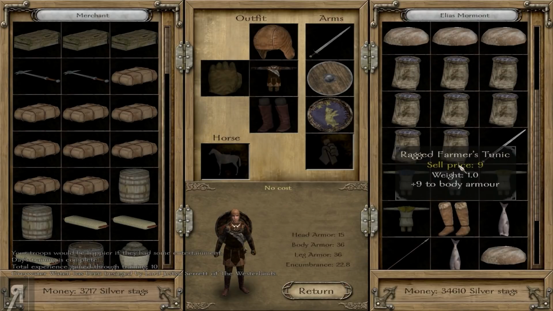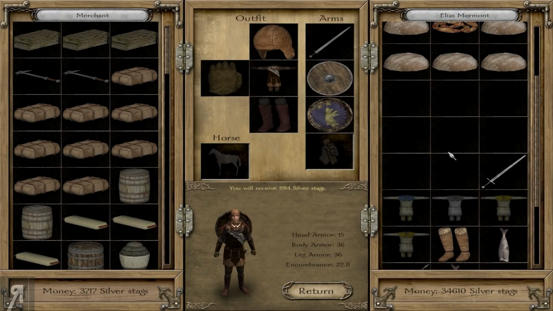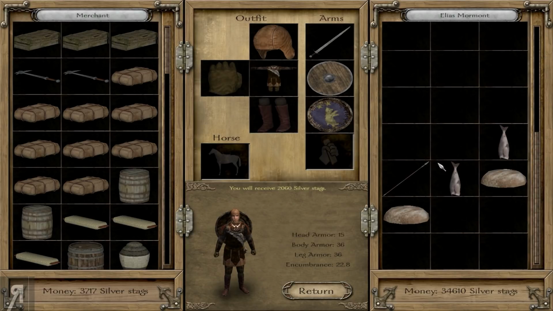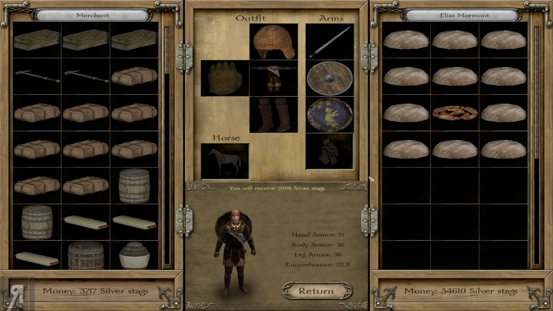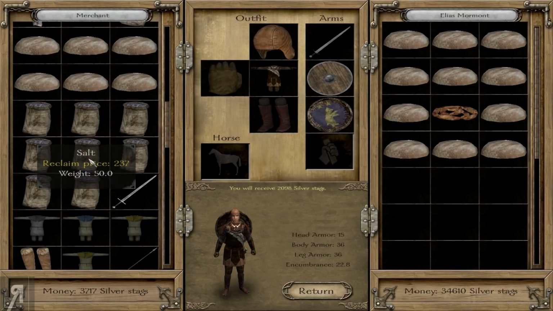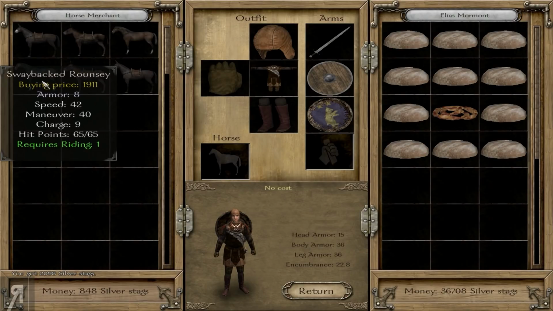Oh, wow, the furs have actually increased in price over here, because usually they're about 50 to 100. But it seems like they've increased. Maybe I've just been buying a lot or something. I don't know. But anyway, that's not really a big deal. We have a lot of money as it is. It's not really necessary. Let's take a look at the horses.